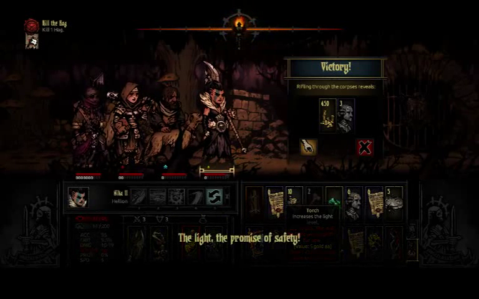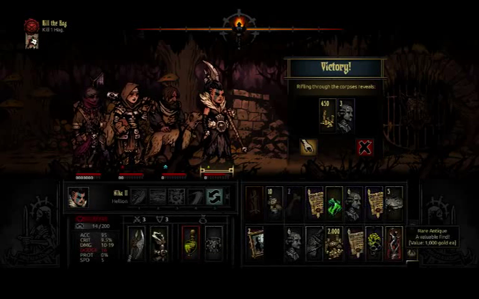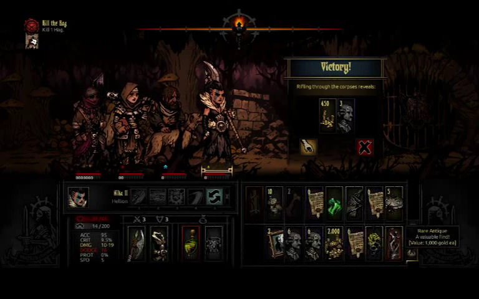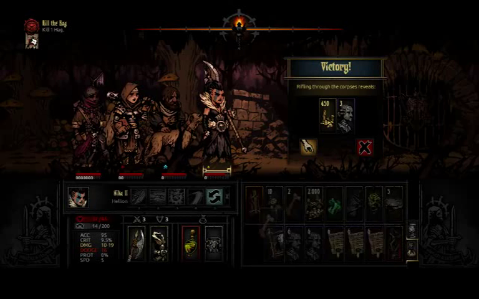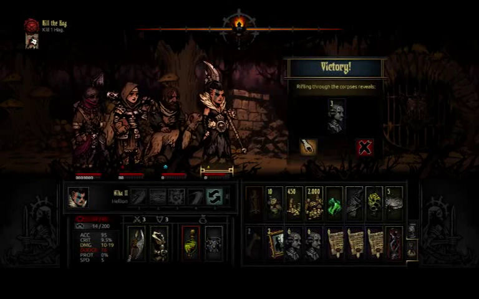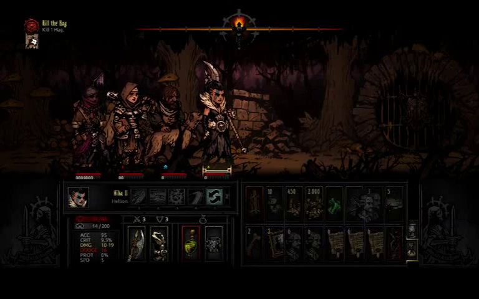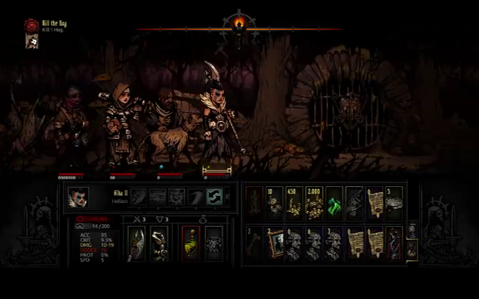The light, the promise of safety. So, chunk. Chunk. Okay. Stuff. And that's all that's really left. Okay. No room for more bus. However, to get more bus, we could chuck out one of the junkier things we found, like this. Fortunately, I think it's worth it. Okay.